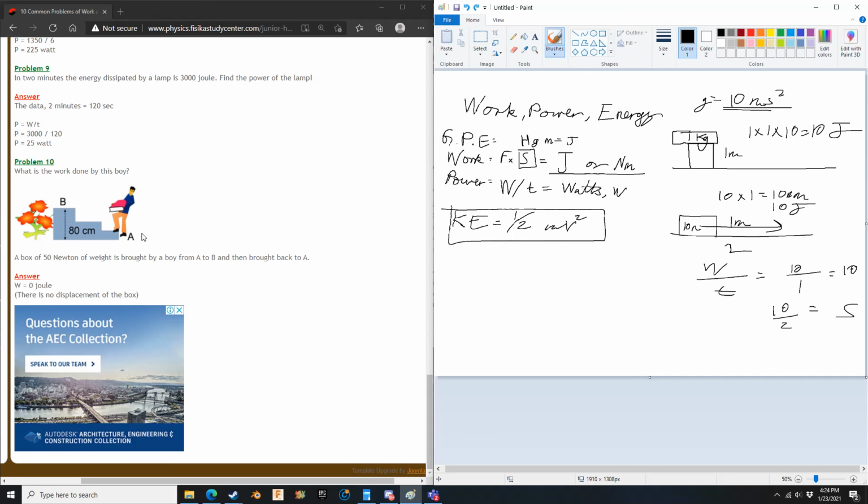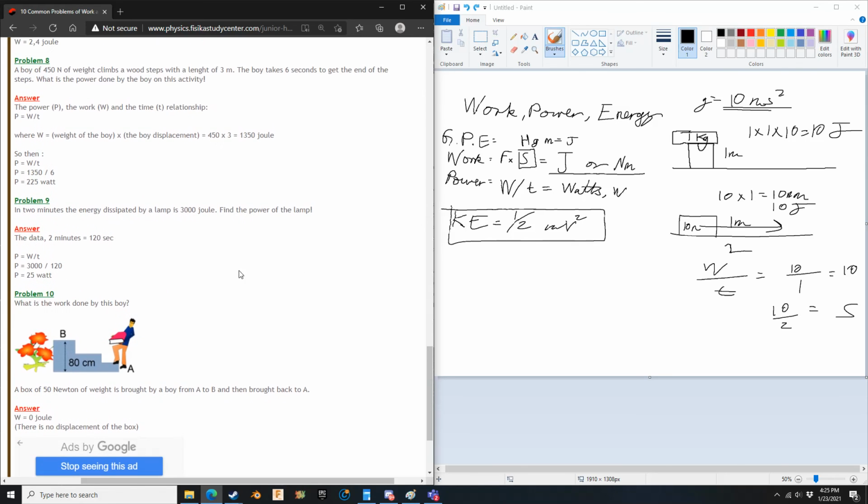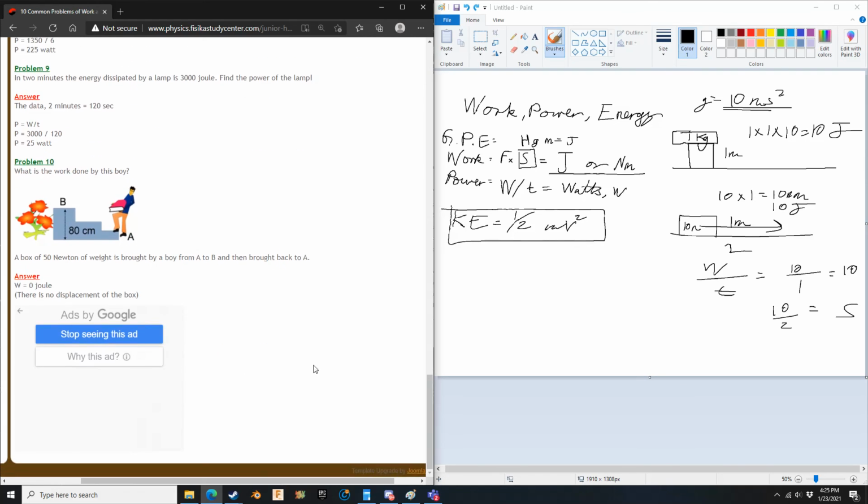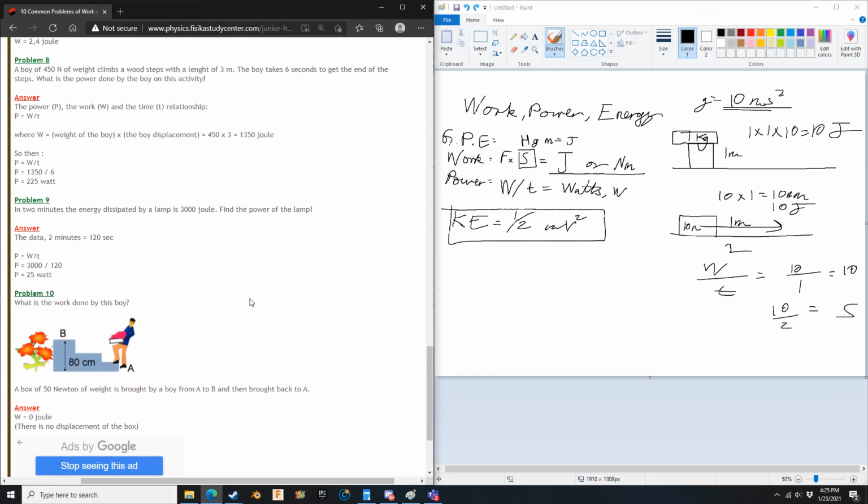Absolutely none, because the box has gone from A and it has ended back up at A, and therefore there is no net movement. Its starting and end point is the same, therefore its displacement is 0, and any number times 0 is also equal to 0. So work is just 0. I hope you understand work, power, and energy better now. Please don't get tricked by these sorts of questions, like this last question, and I hope everything makes way more sense now.